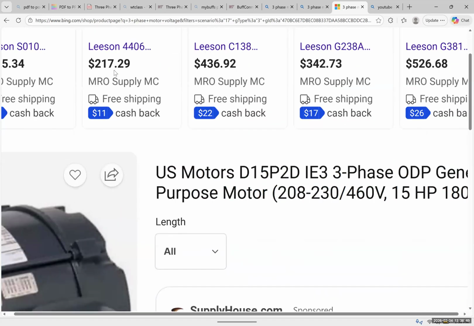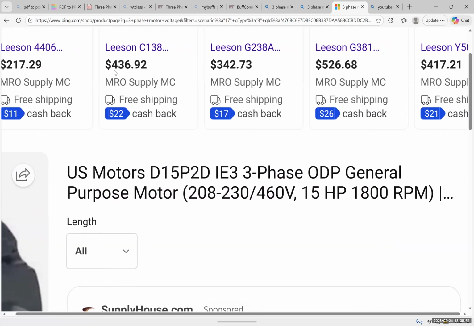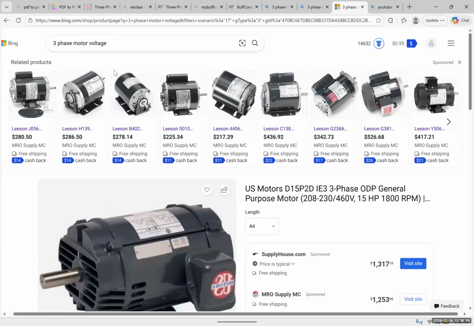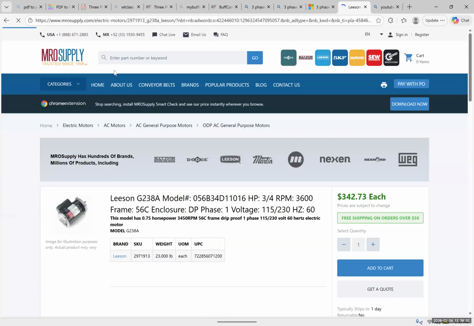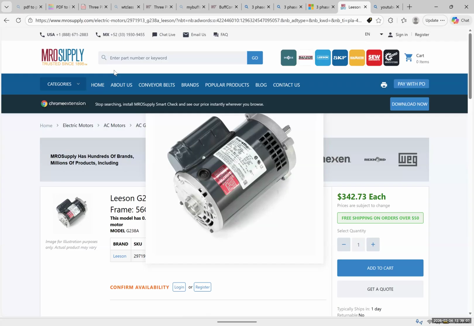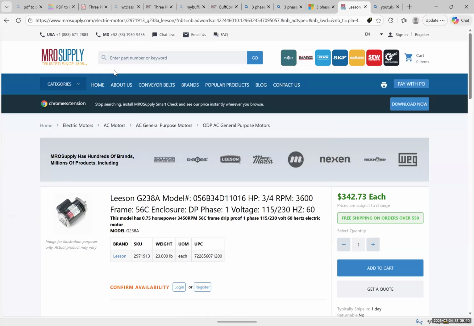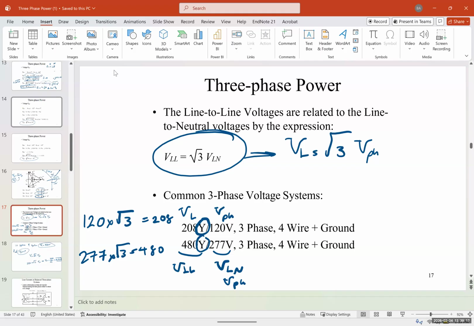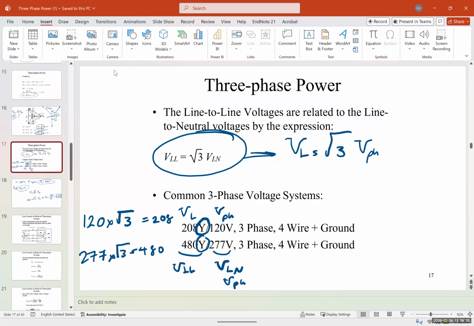Yeah, you can see here the voltages in the specification. The 208, 230 voltage, three-phase, the RPM and everything. But I wanted to see if I can find one that actually has all this information on it. Yeah, this one doesn't show it. I can show it to you in the lab when we go to the lab. But this is the way, on a three-phase motor, that we connect and the voltage that is on a three-phase motor.